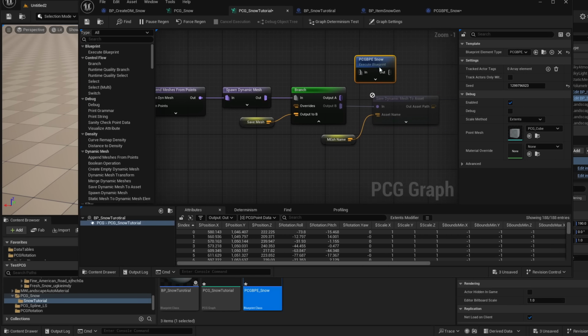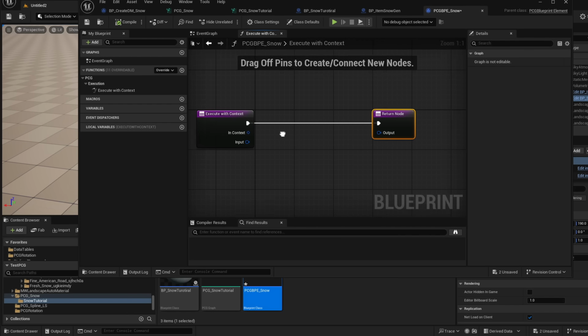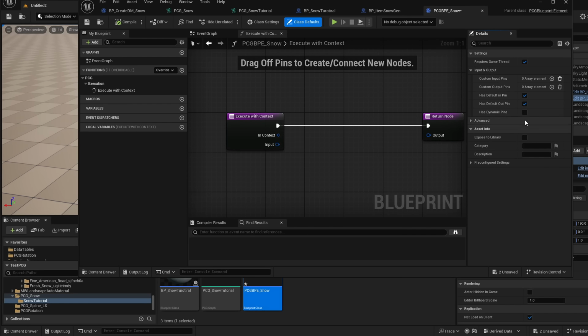So you can see this is like a regular PCG graph node, but it's created by us and it's a type of PCG blueprint. So let's go back to the blueprint that we just created. And what we want to do is first into the class defaults here, into the input and output.